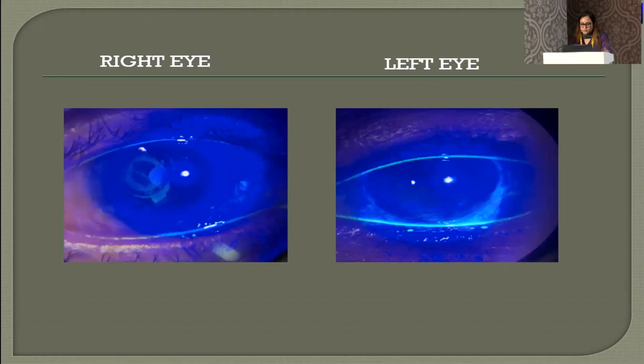So here you can see a patient's right eye having a circular ring on the corneal fluorescein staining pattern. So probably this is because of the AGM drop imprint, and this is why, because the patient's right eye is on a glaucoma drop since the last 8 years. So these are certain subtle signs which you can easily look for on slit lamp examination that should not be missed out.